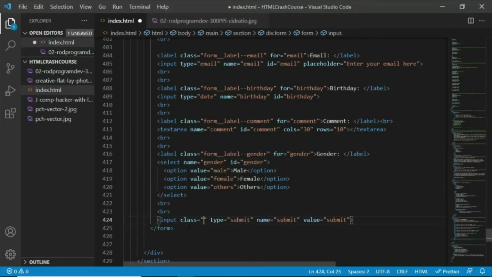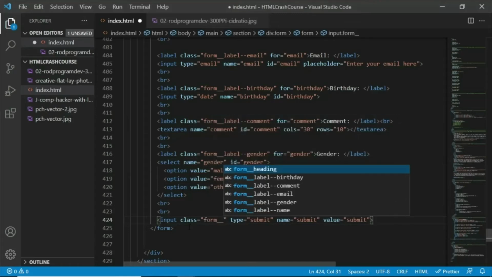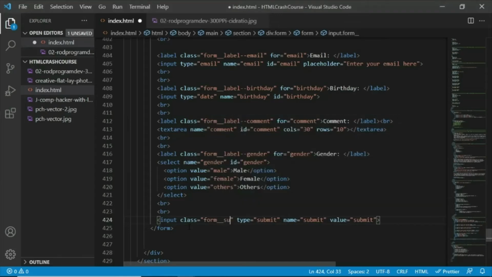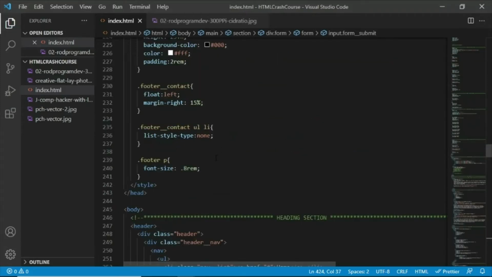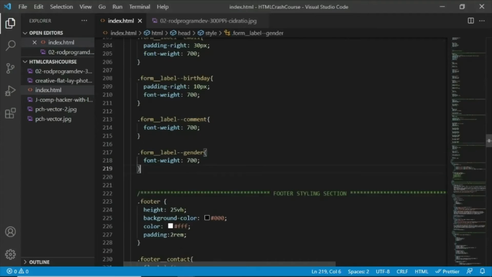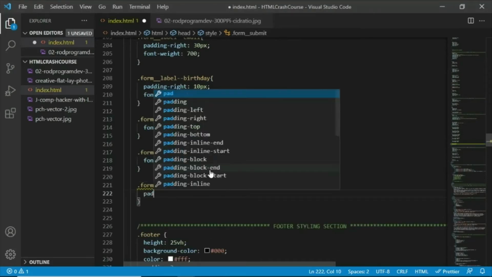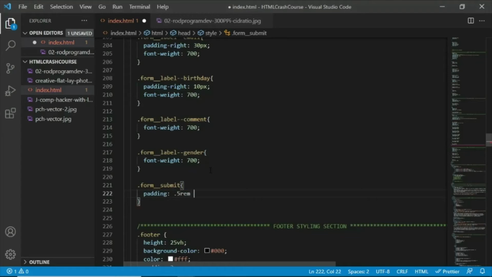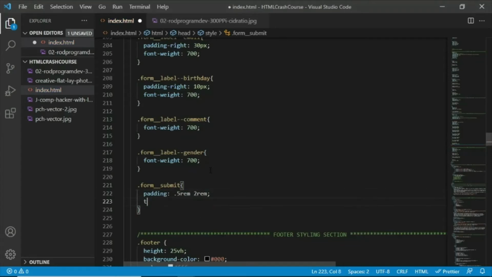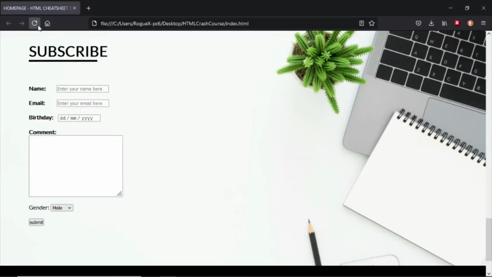Class name of form submit. Let's go back here and then target that form submit, and then give it a padding of 0.5 rem, 2 rem, text align center. Let's go back to our site here. Let's see how that will look now. There we go. And we have our gender here.